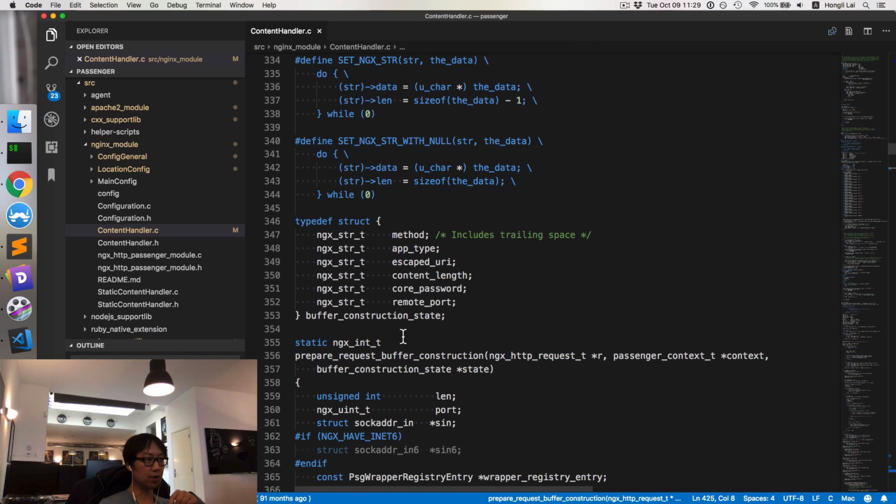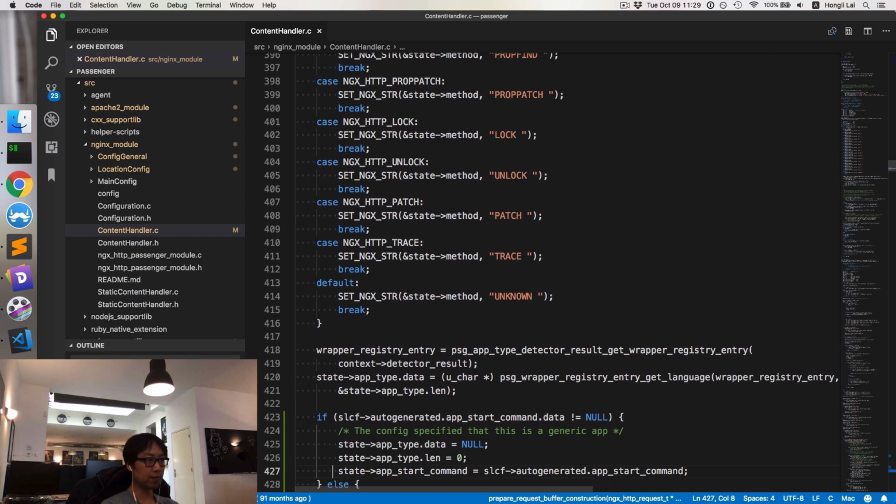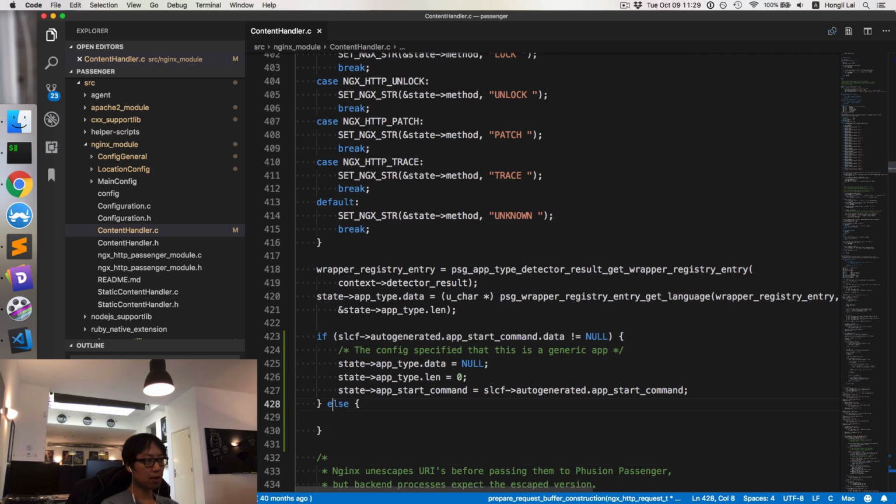And one of the things that it needs to prepare is to figure out what kind of application this is. So in case that this is a generic app, we just say app type is no, because it makes no sense. And instead we set app start command to what is in the configuration file. And this field does not exist yet, so later we will need to add that.